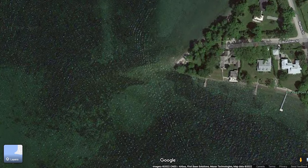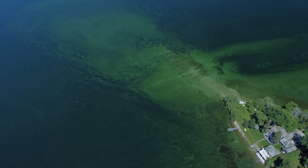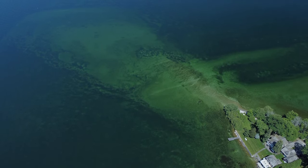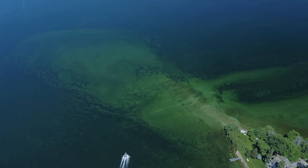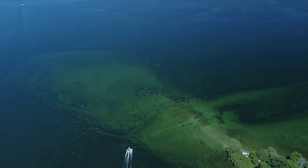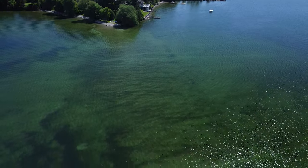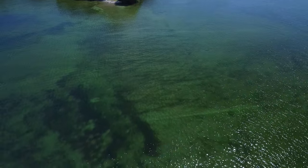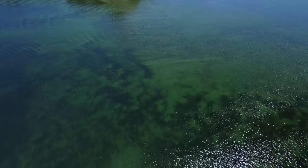We've all used Google Earth to try and find that spot on a spot, but a lot of the times those images are relatively low resolution and some might even be outdated. The drone can now give you that same aerial view but with live images of the spot at up to 4K resolution. This will help you understand how the structure lays out better than Google Earth, and you may also be able to see fish on the structure. In this case we have a major point extending into a bay, and scanning it with the drone can quickly tip us off to any cover on the structure.